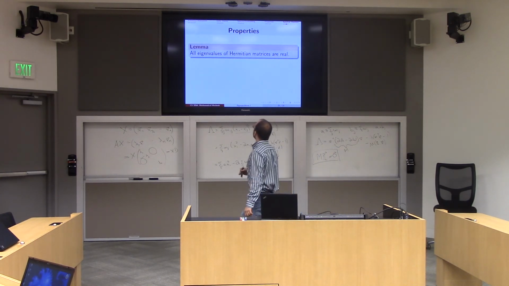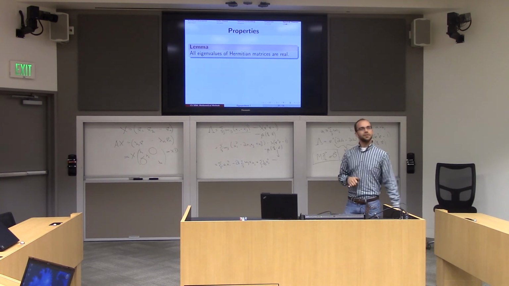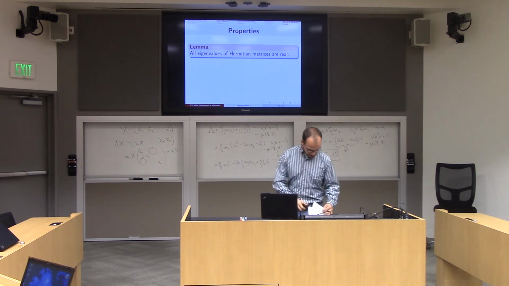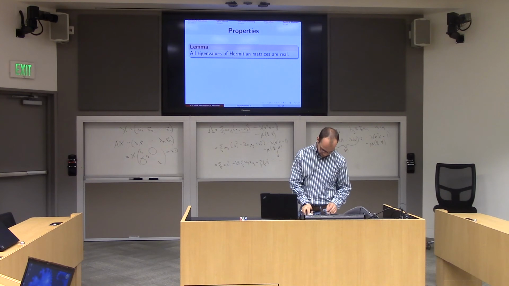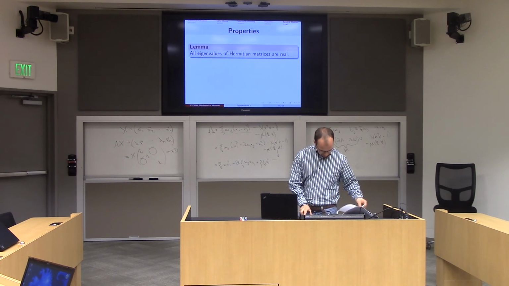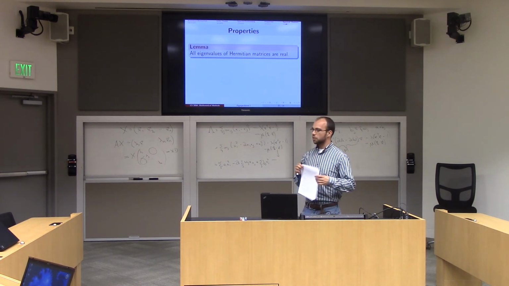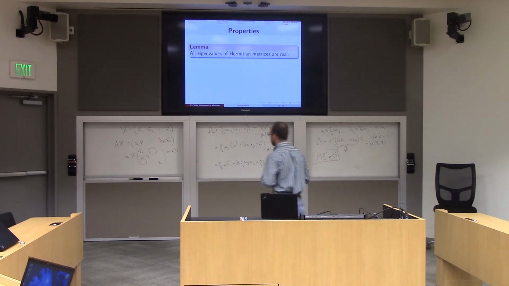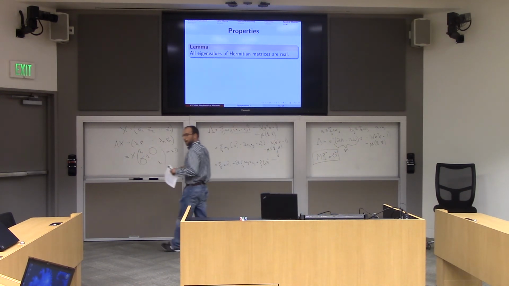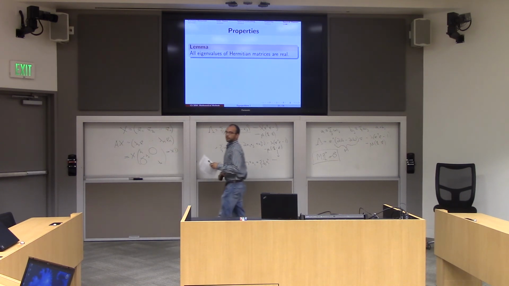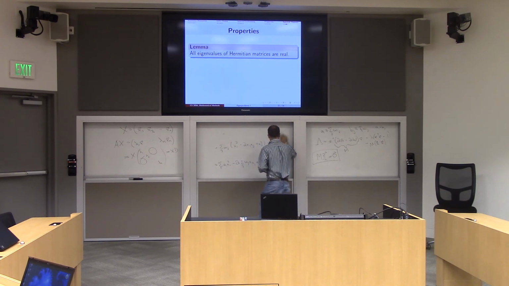Okay. There are lots of properties of Hermitian matrices, and unfortunately we've got 8 minutes, but we'll see what we can do. First, probably most importantly, all eigenvalues of Hermitian matrices are real. Hermitian matrices may be complex. They might have imaginary numbers in them, but in the end, their eigenvalues have got to be real. How can we prove that? Well, it's actually kind of a finicky little proof.